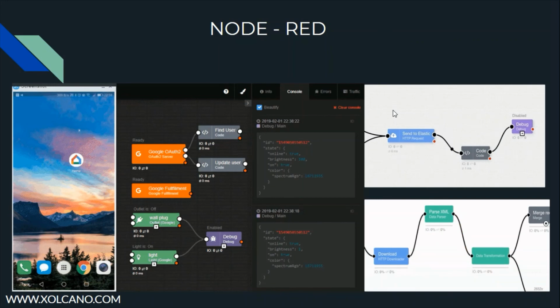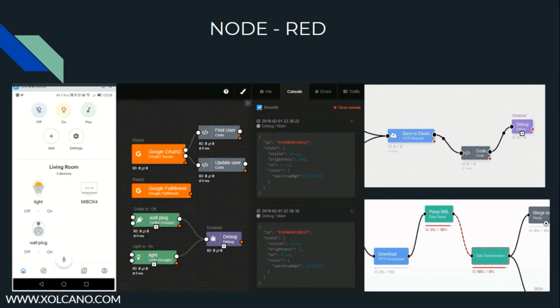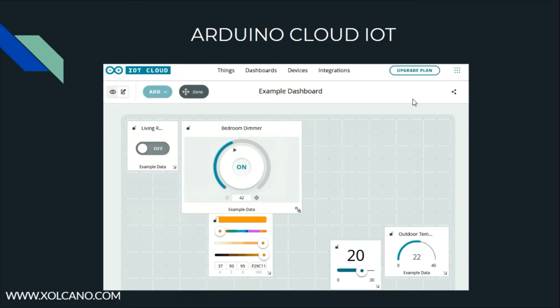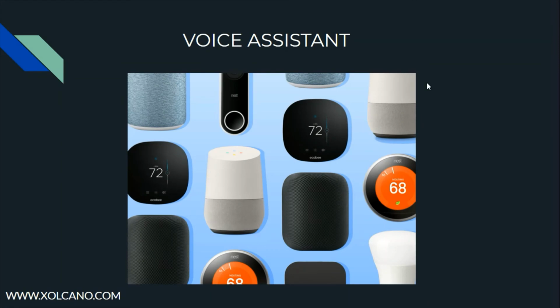It also supports Node-RED, which is a flow-based online tool where hardware devices are wired together programmatically in terms of nodes, which could be operated in many interesting ways. It also supports the Arduino Cloud IoT platform and voice assistants, which are among the most popular platforms where voice control is used to control the applications. Google Assistant, Alexa and Siri are some of the best examples of this.